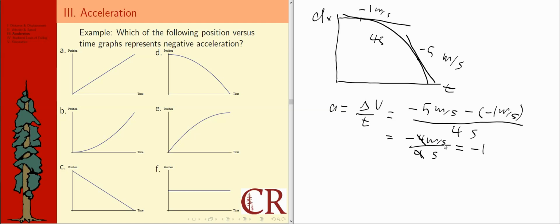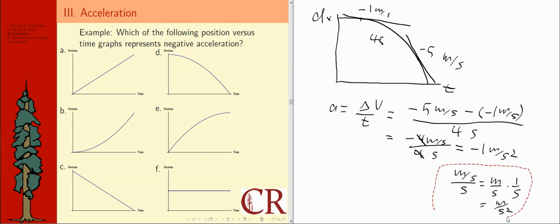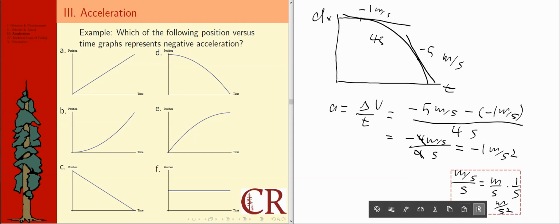And then meters per second per second. If you wonder how that works out, this is the same as meters per second times 1 over second. That's kind of a rule in algebra, right? If you divide by something, it's like multiplying by a reciprocal. And then it becomes more obvious why this could be thought of as a meter per second squared. So that's what I put here, meters per second squared for the unit. And now I'm going to get rid of this so I have a little more space to work with.